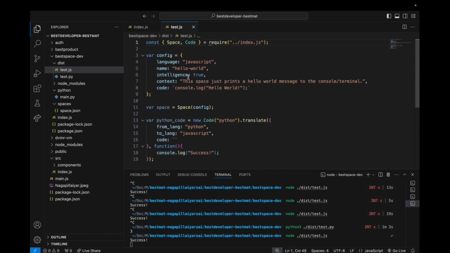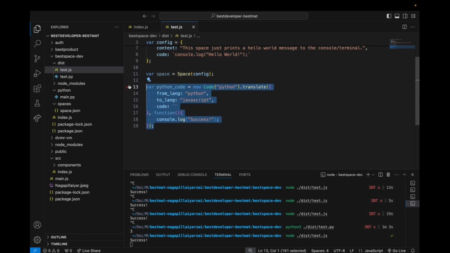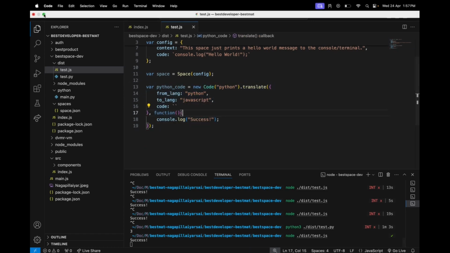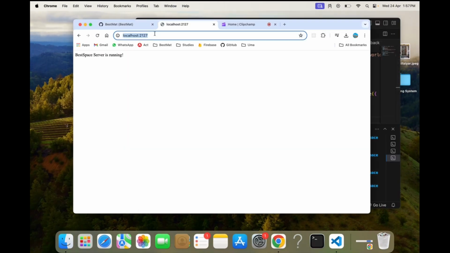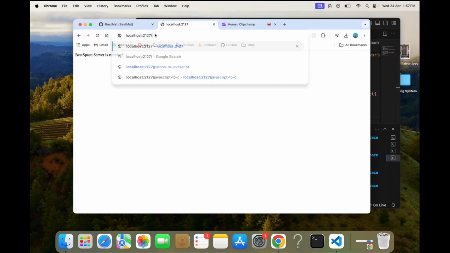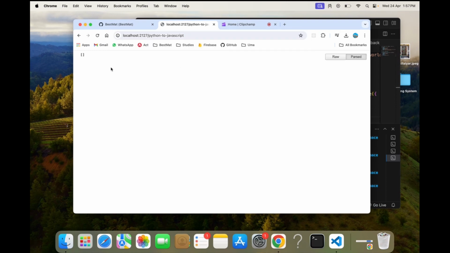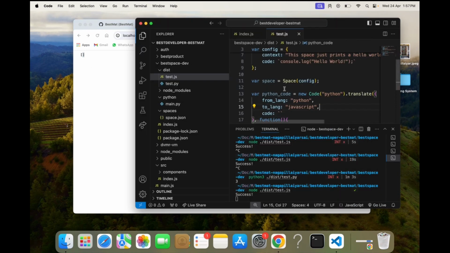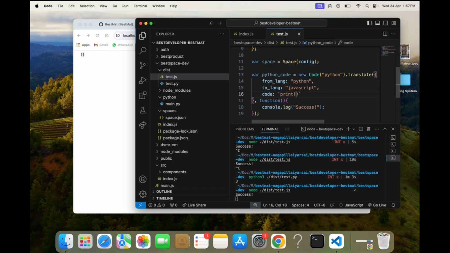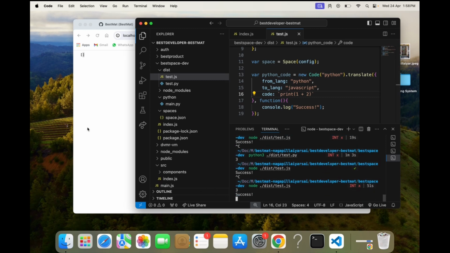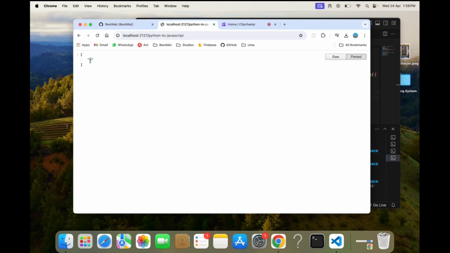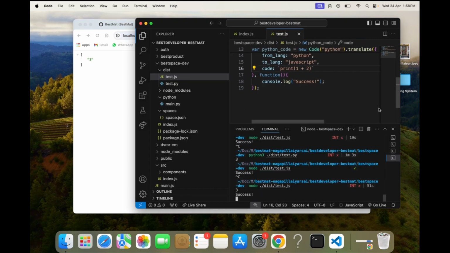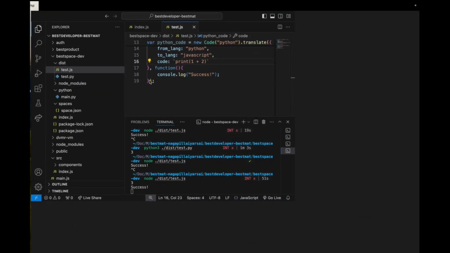We'll also be releasing a better version of the file system in BestSpace itself. So this is the Python code. And there's one more exciting feature here. As I told you before, with this link here, you can actually go here. We're not getting anything. Now let's print something. Print 1 plus 2 directly. You can see 3 here, and you get the result here if you head over to localhost 127 Python with JavaScript. So we have one more function here.